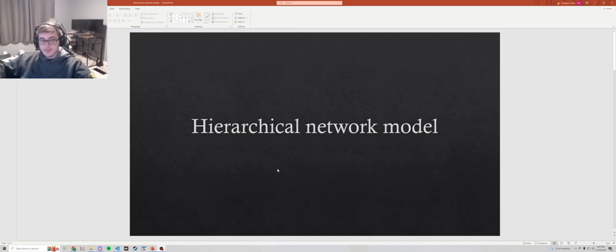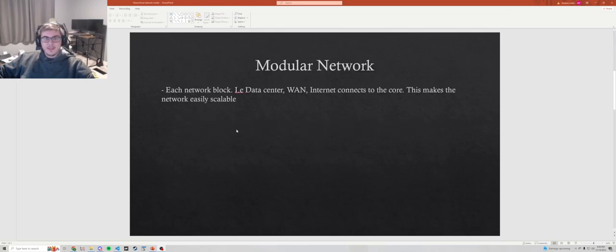I already kind of know all this, but we're going to go over it. The first section we're going to go over is called the modular network, and why it could be used, what it's used for. That's just the plan. So in the modular network, all your modules connect into your core. Basically, your data center, WAN, your internet, and your distro will all connect into the LAN, and they're considered like a module block. Each one will connect into the core.